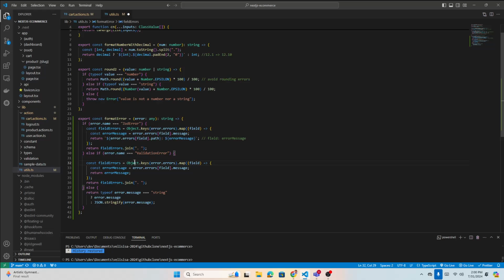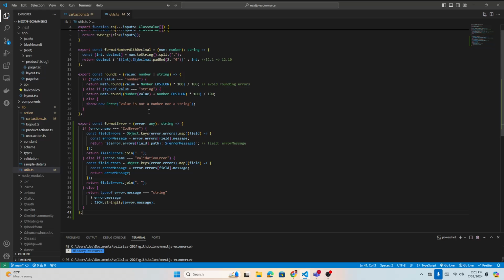So this is the constructor, Object.keys, that is a property name, and you are going to find it from here, like error.errors. That will be the property name. And then if that is an array, you map through it and add all the messages to the error message, and then return that message. Sometimes an error has many things inside, so it will be put in an array. You have to look at that also, map through it and display. But basically, it is just formatting the error, nothing else. Okay, so that is all. Let's stop and go to the next thing.